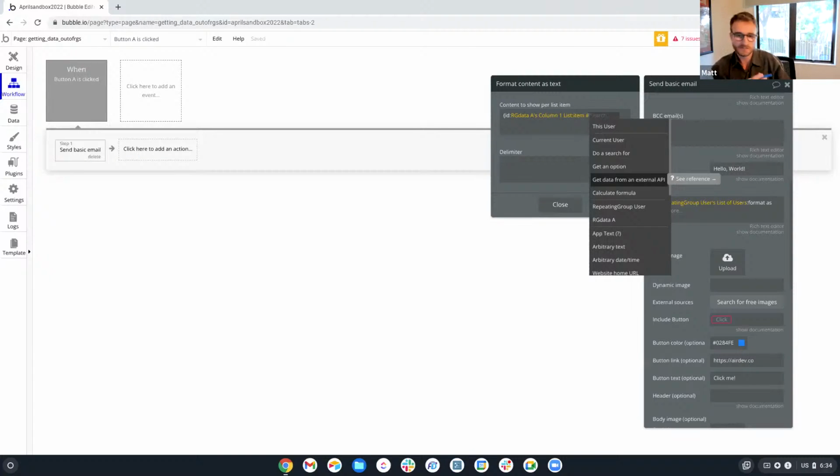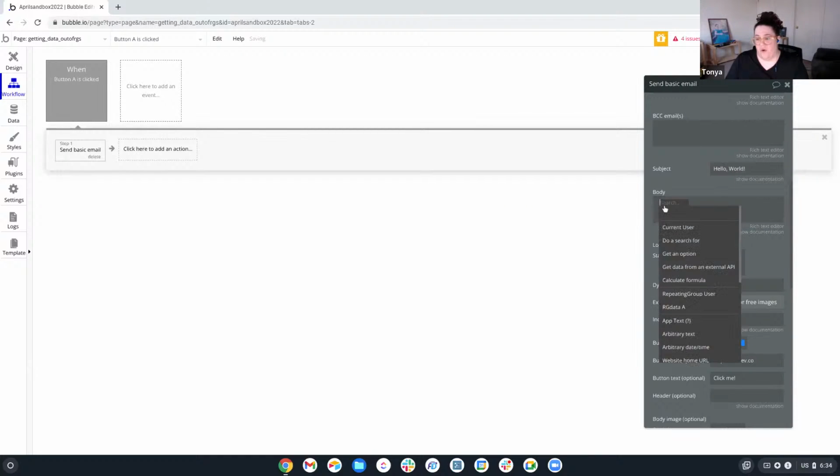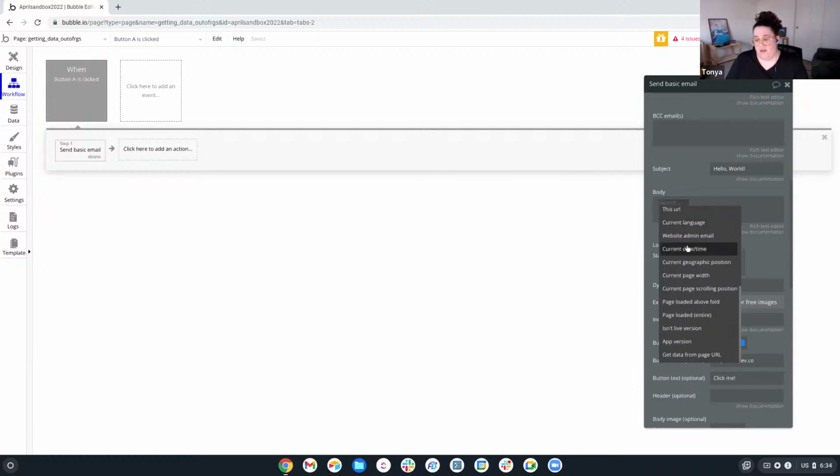Yeah, this is definitely the most elegant way to do it. But unless we can get the index of the user, it can't be done this way without perhaps another plugin. Otherwise, I can think of a different way of doing it, but it's not nearly as clean. Well, hang on. What if it's not a list of users? The format as text part is the important part here. We just need to feed it a list so we can format.